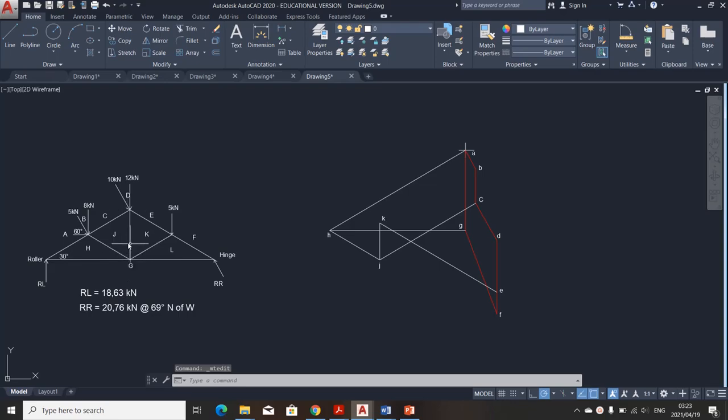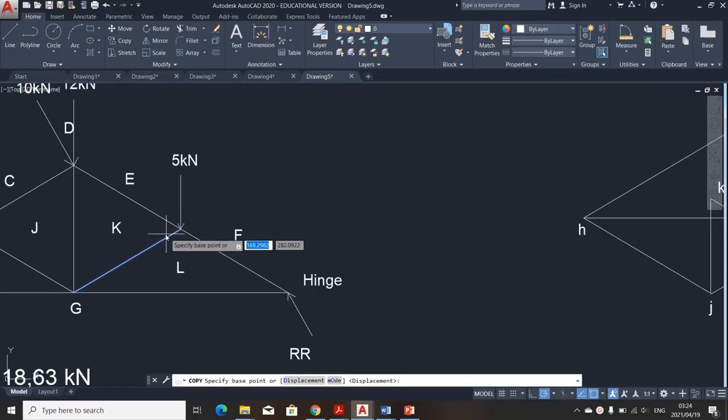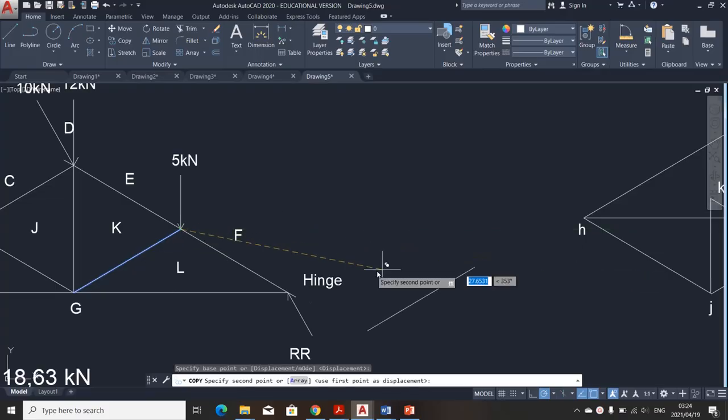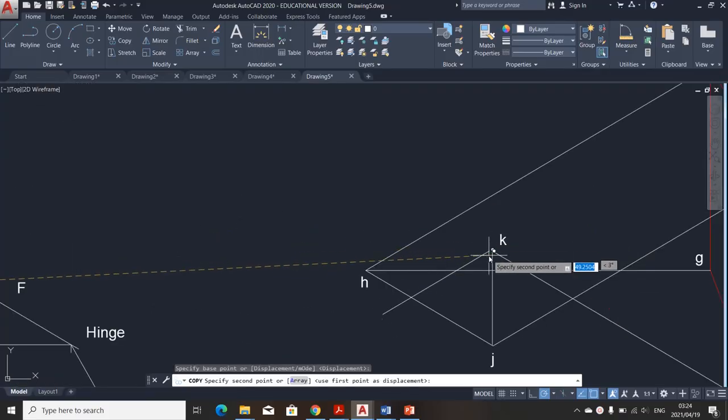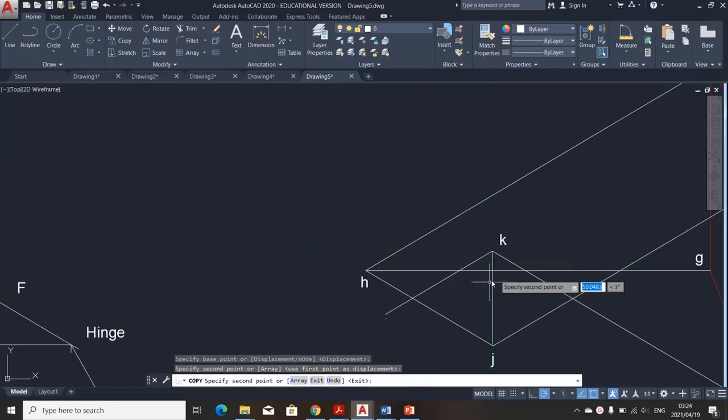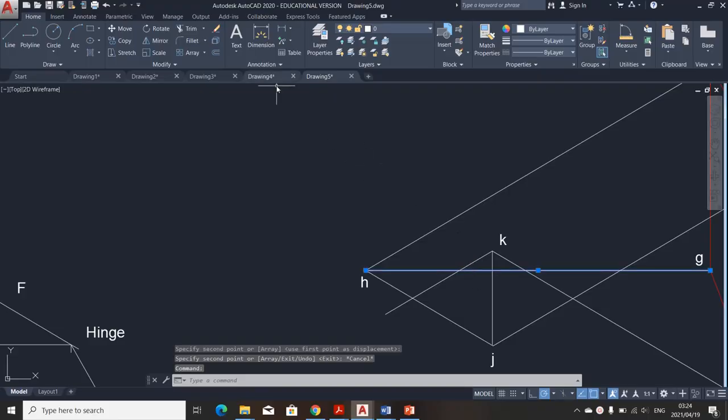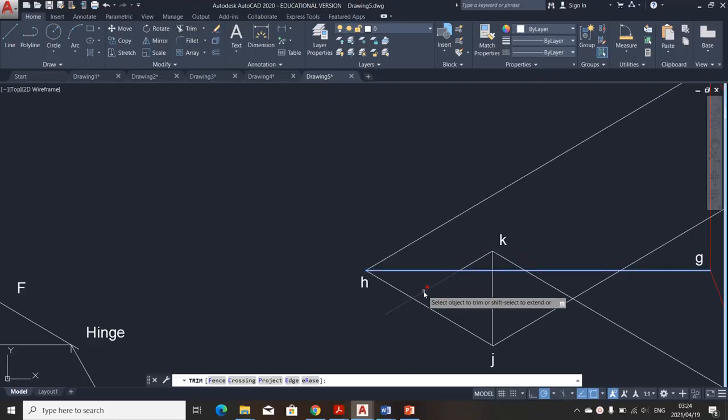Now I can come to this joint here. All right, I'm left with L. I'm going to copy this one. I do have K. I'm going to come here. K there. I'm going to remove this one here.